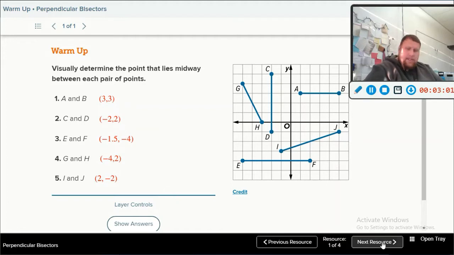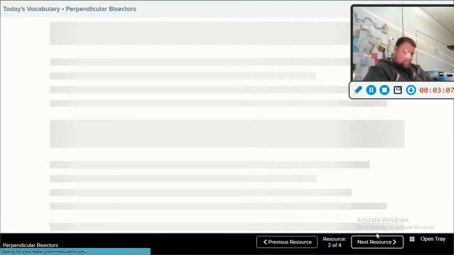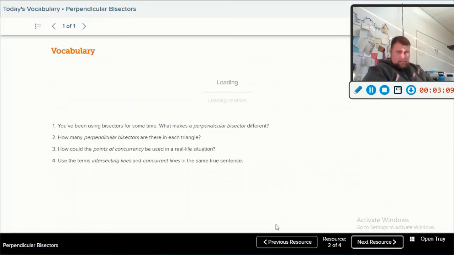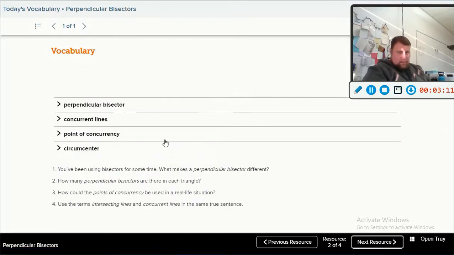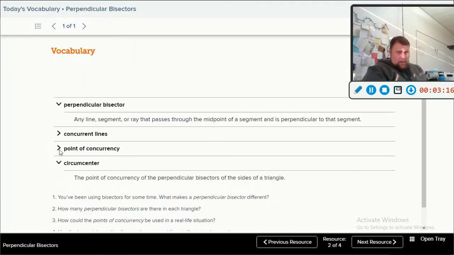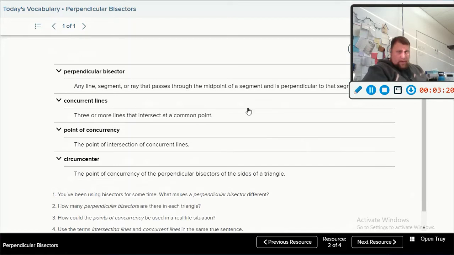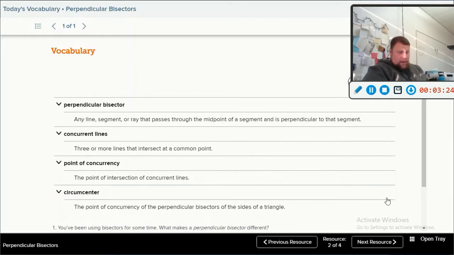Okay, so you got some vocab to write down. I'm going to turn to that. Go ahead and write down each of these. I will pause it so you can do so. Want to make sure you have those written down well. Okay, so I'm assuming you're pausing this. Ready, set, and go. Okay, we're going to go to the next slide.